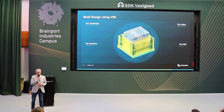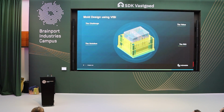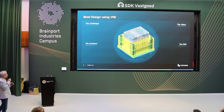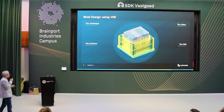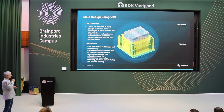Now let's go back to the injection molding process. When you simulate the injection molding process, one important step, if you want to capture completely the manufacturing process, is to look at the mold. Because it's good to have just the design of the part to be able to optimize the gate positions, but you also have to build a mold around it that will allow you to get the right shape of the part, basically.